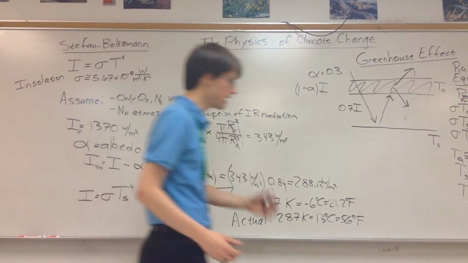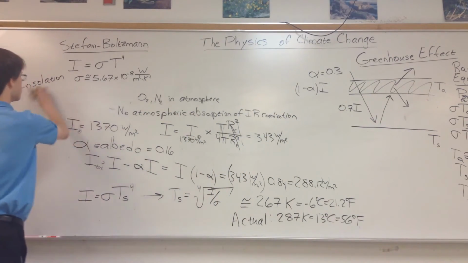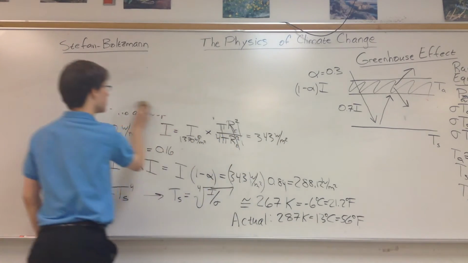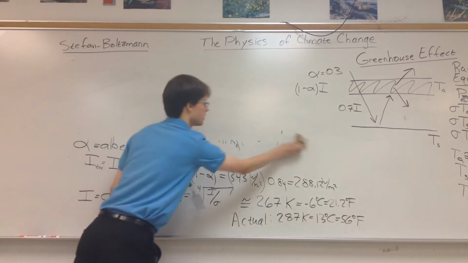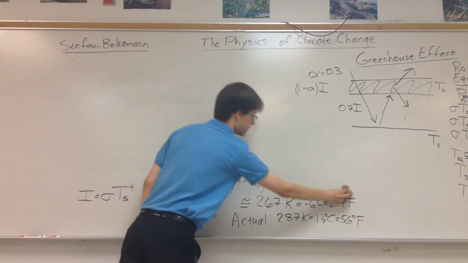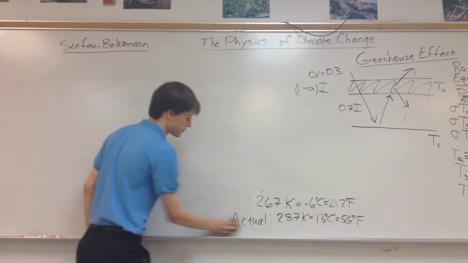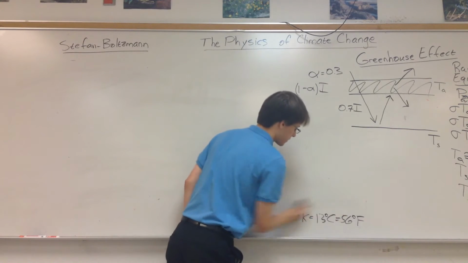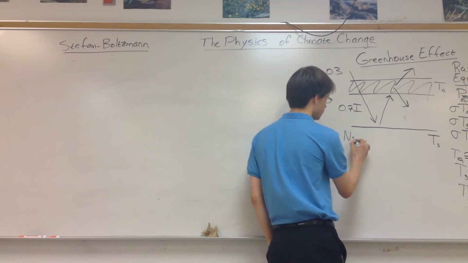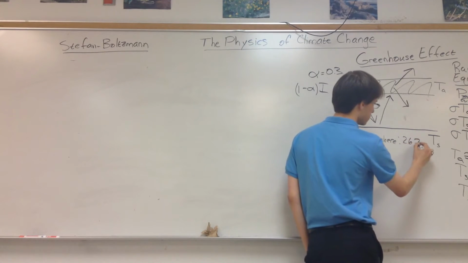So now let's again see what happens if we put more gases into our atmosphere. So I'm going to erase this, and now what we're going to do is set up a toy model again that has 2 layers of atmosphere instead of just 1. And we're going to do that to try to represent the idea of introducing more greenhouse gases into the atmosphere and looking at how that further alters our temperature. So I'll also keep a little running tally here. So 303 over here, if we had no atmosphere, we had a temperature of 267 Kelvin.